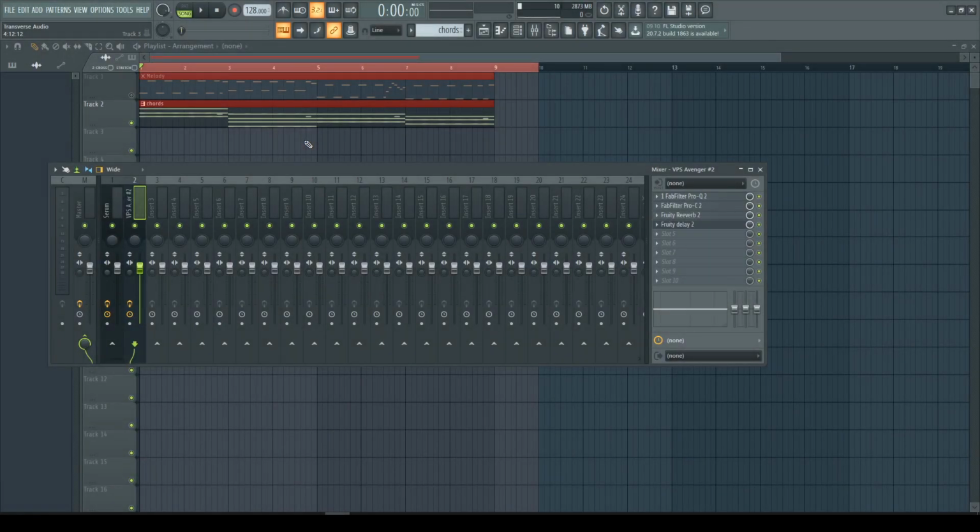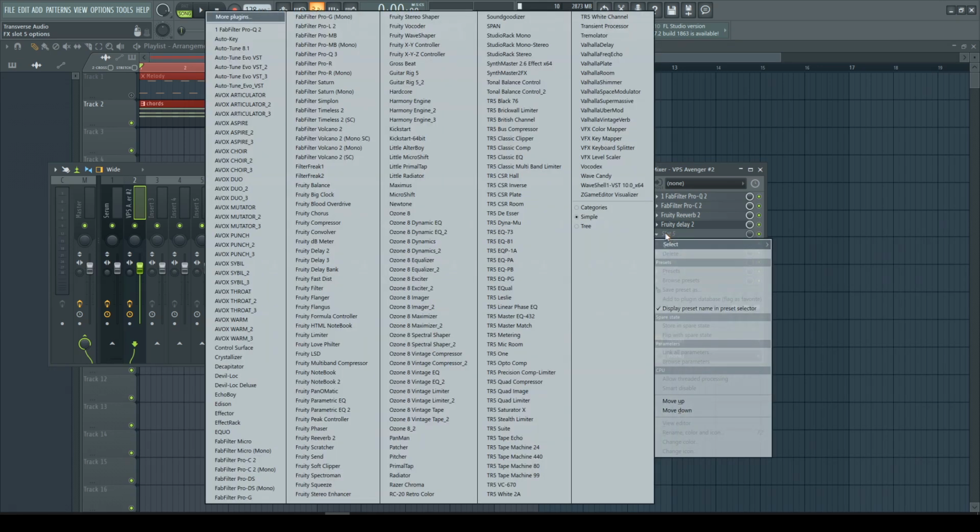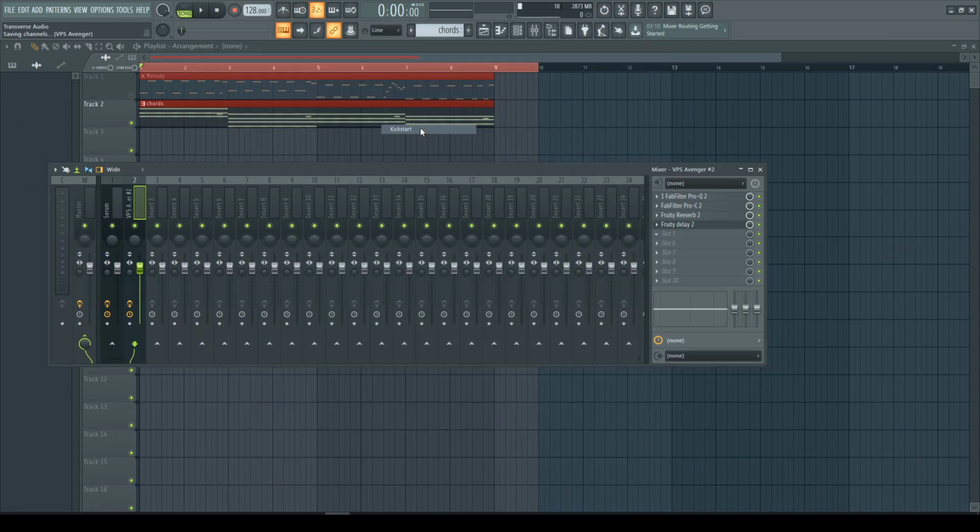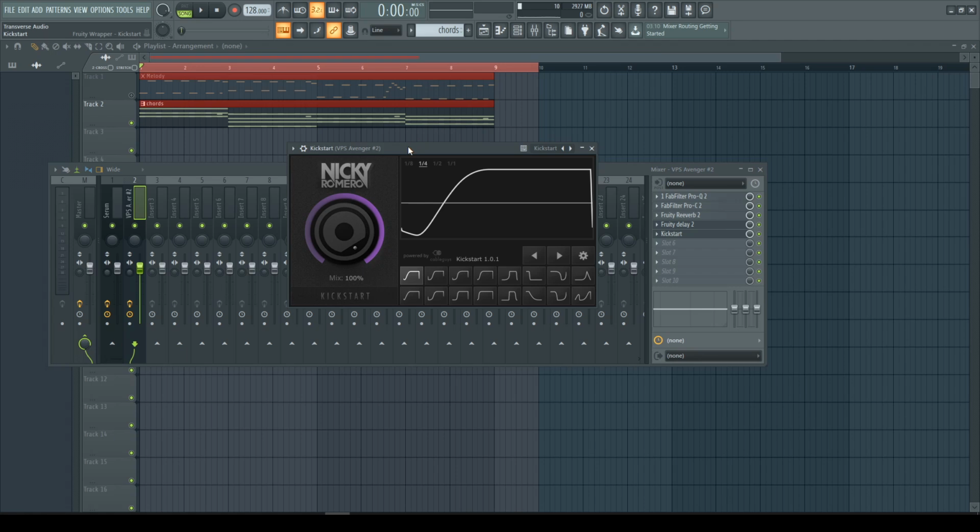Other plugins I've found are helpful and can work quite nicely with chords are sidechains. And I do like using this Kickstart sidechain, since it's an easier alternative to using a limiter as a sidechain. But if you don't have it, you can also achieve the same effect with the FL limiter. So when you add this sidechain, you really get a lot of creativity to your chords without really doing much at all. We can just add some of these presets, turn up or lower the effect of the plugin, and test out how it sounds.